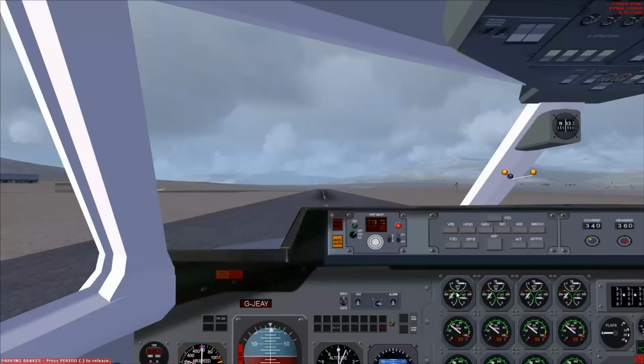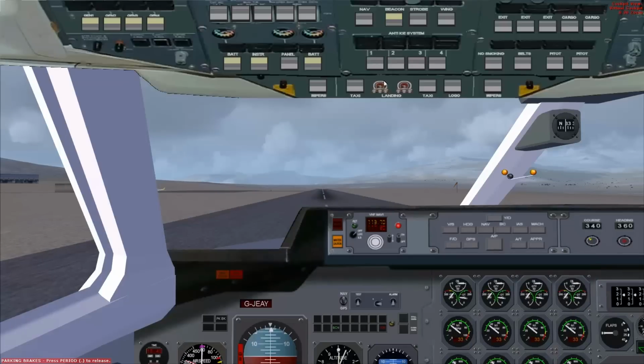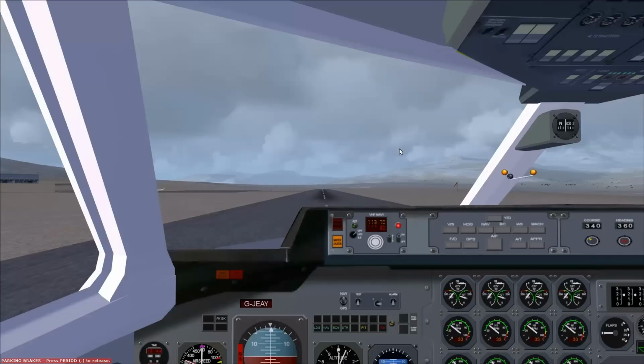Let's see. There's my flight plan. I need that over there. That's what I'm looking for. The overhead panel. All right. Beacon on. Nav on. Strobe on. Wings on. No smoking, seatbelts. That's a good idea. Let's turn on our pitot tubes because this is probably going to be kind of... yeah. So let's flip the landing lights on. Turn on our logo lights. No, I don't need wipers. Just for fun, turn on the wipers. Turn on all the things. Ice. Yes.